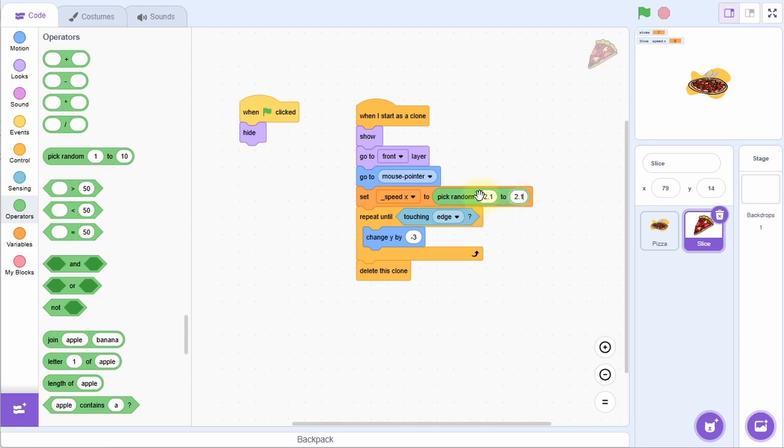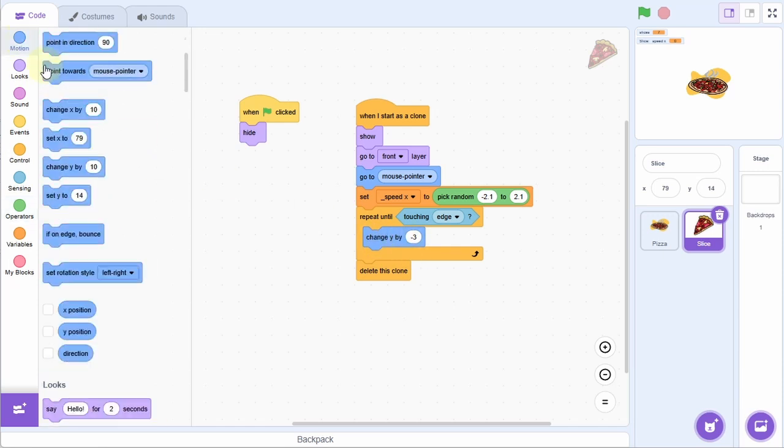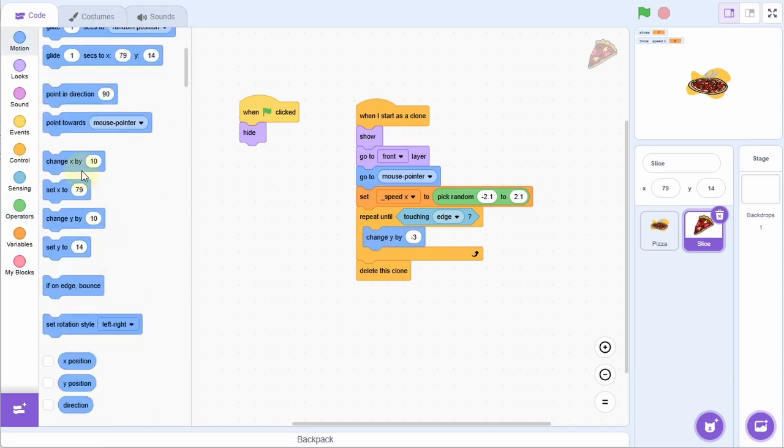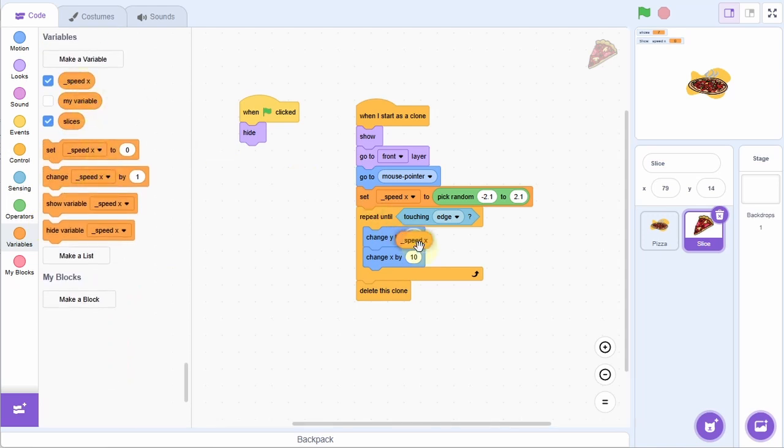Remember that if there's a decimal point here, it doesn't grab a whole number, it grabs any number between those two. And then in here, after it moves down, I'm also going to say change x by speed x.